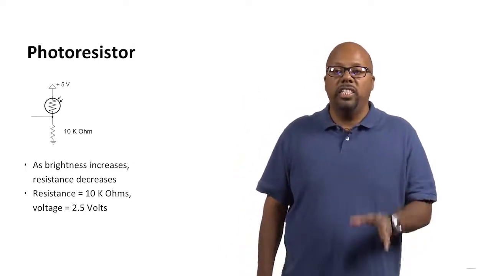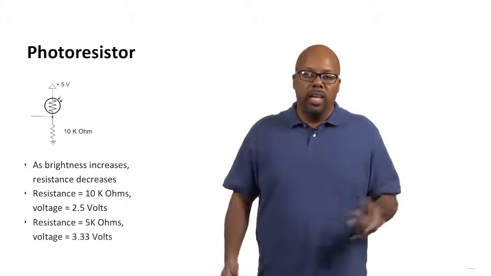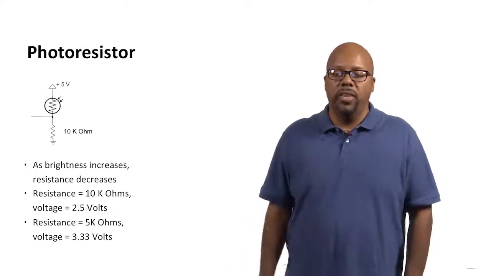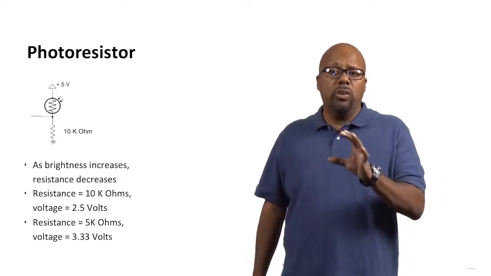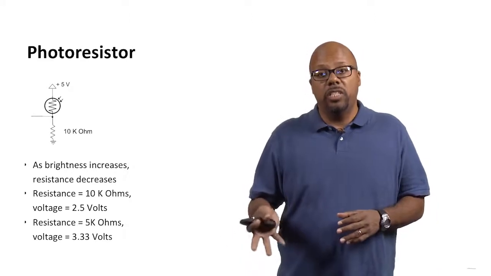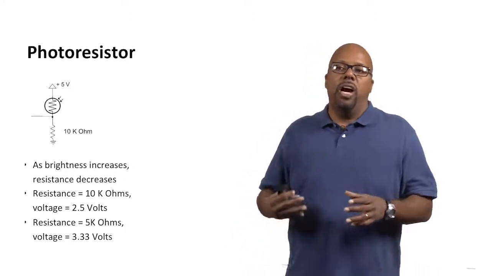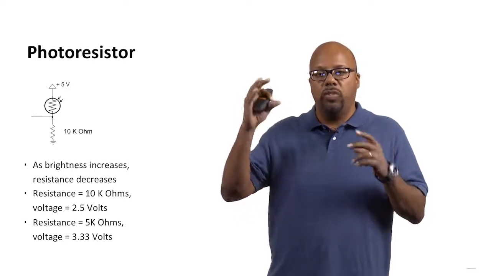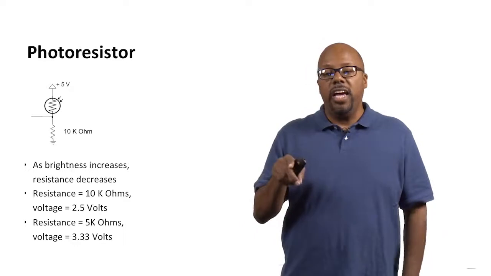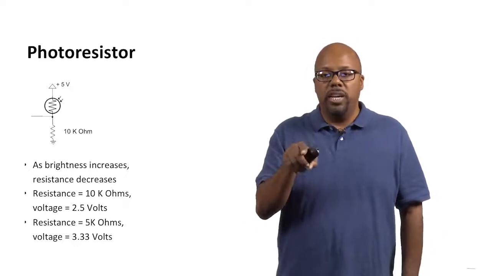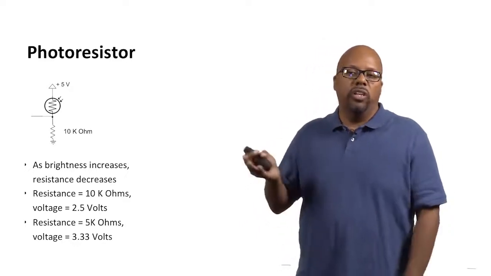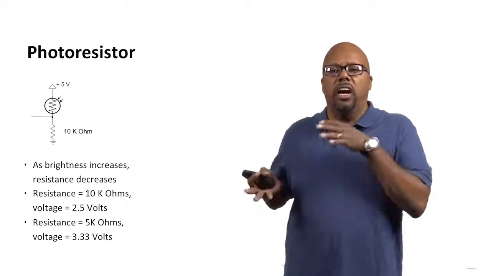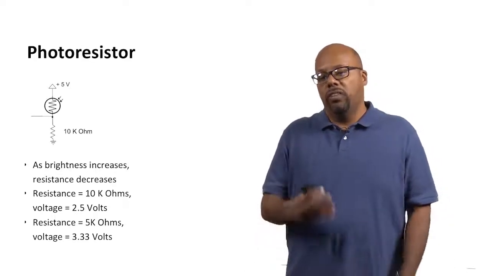But let's say the brightness changes, right? Let's say it gets more bright. Then the resistance goes down. So now the resistance of the photoresistor is only 5 kilo ohms. Now when that happens, you've got a smaller resistor on top and still the big 10 kilo ohm resistor on the bottom, right? So now, since there's less resistance on top, there's going to be less voltage drop, less voltage difference across the top resistor. So now the voltage that we measure in between those two resistors is going to be higher, 3.3 volts, right? Because the voltage is disproportionately across the bottom resistor since it's bigger relative to the top.